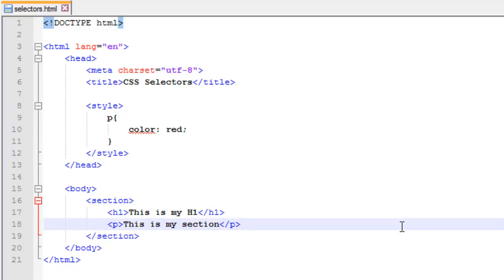All right. The next way is to target by ID, and of course, as we explained before, an ID is a unique ID, and I can give this paragraph here an ID, and I'm just going to call this target. Each ID can only affect one element per web page. That's because the ID is unique. Once you use it, like you might be using it like this is what I want to target with this CSS. I'm not going to target anything else with it, just this. That's an ID. There's classes, which we're going to look at next.